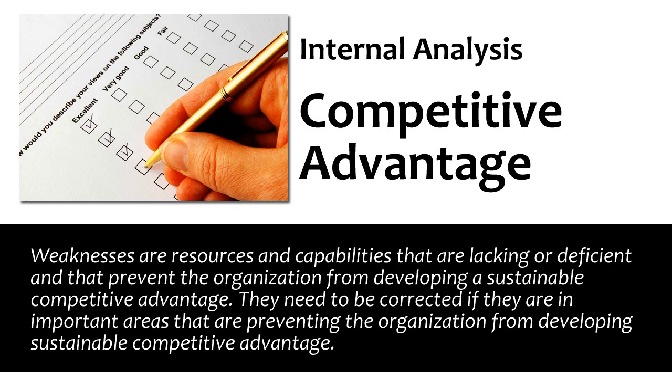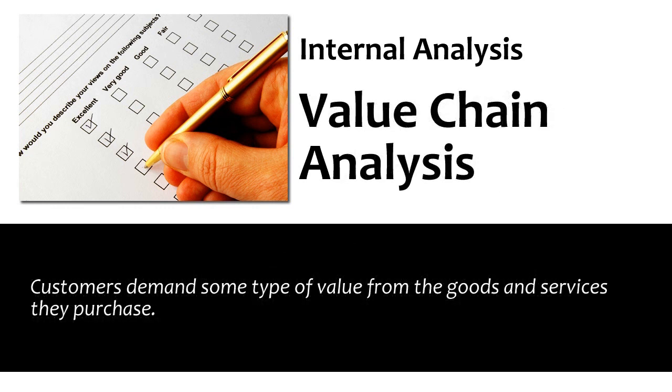Weaknesses are resources and capabilities that are lacking or deficient, and that can prevent the organization from developing a sustainable competitive advantage. They need to be corrected if they are in important areas that are preventing the organization from developing sustainable competitive advantage. In the value chain analysis, customers demand some type of value from goods and services they purchase.